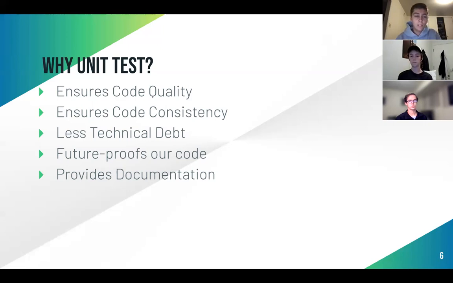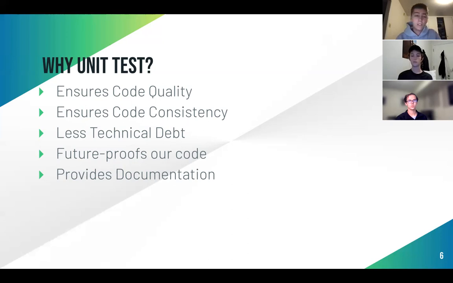Another huge benefit is there's less technical debt. If you are unfamiliar with what technical debt is, that means that you might save time now by cutting corners on some of your code early on, and that can come back to bite you a lot later during your project. And so writing unit tests is a way that counters that. And then another benefit is it future proofs our code.